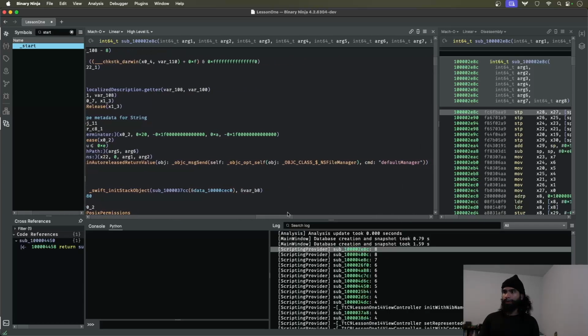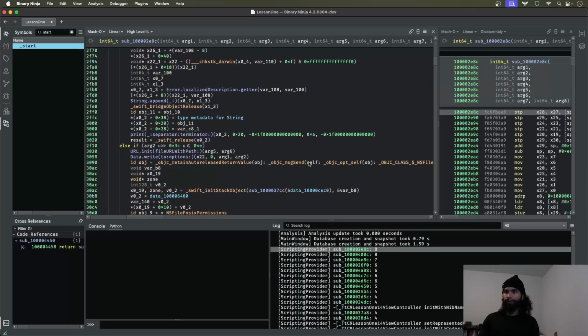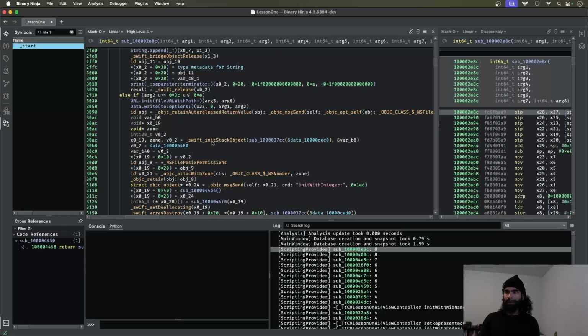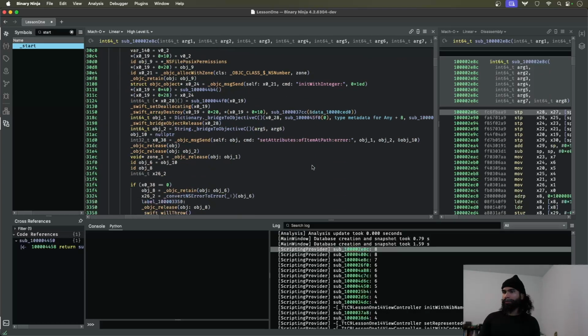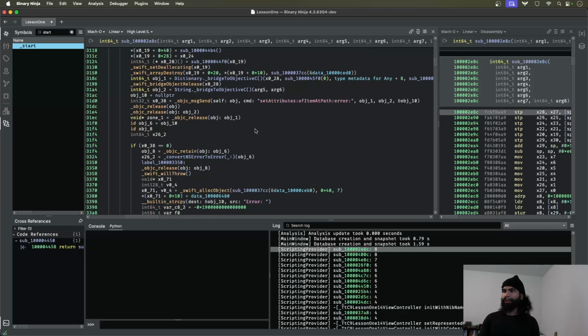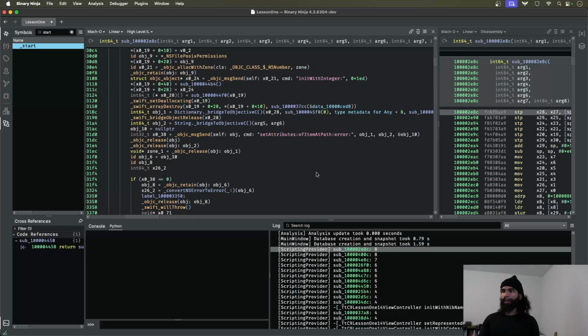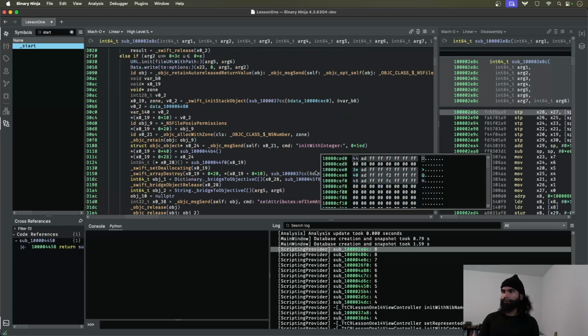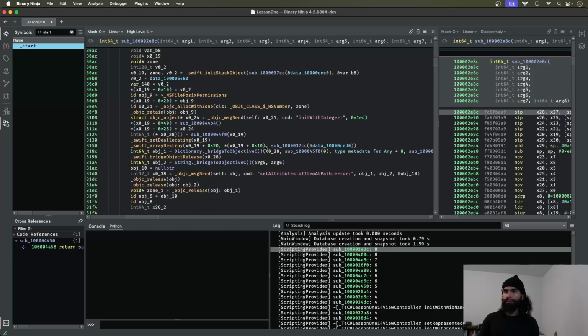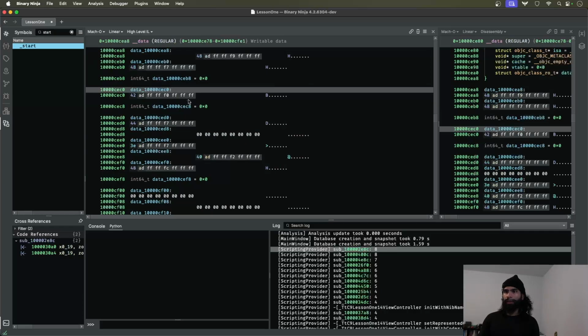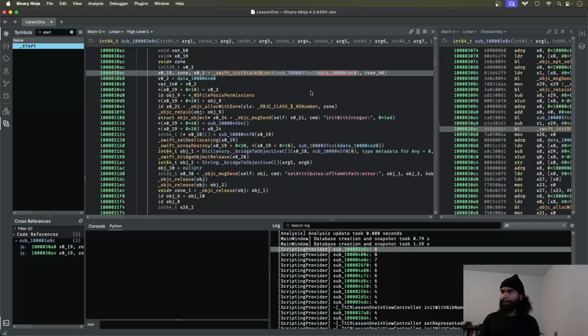We see NS file manager for file operations, POSIX permissions. So a couple things here may tell us what is happening, some file operations, and there's a static object here, which we talked about before in another video.